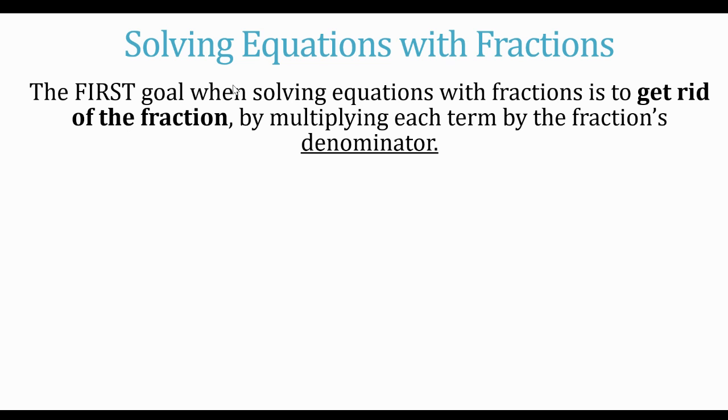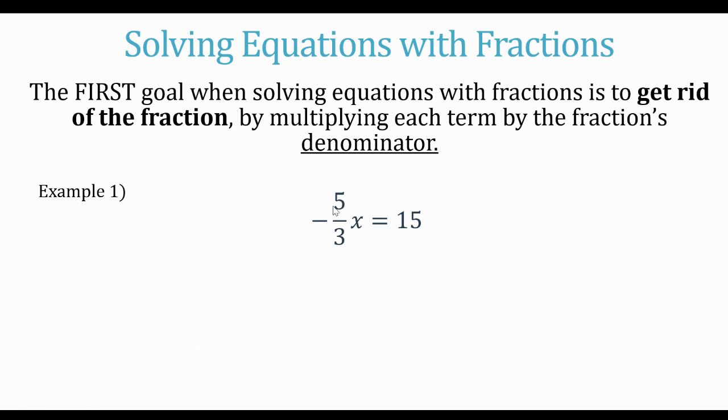The first goal when solving equations with fractions is to get rid of the fraction by multiplying each term by the fraction's denominator. So that's always me and Mrs. Covington's first goal, is to get rid of that fraction first. Whenever you get rid of that fraction, the equation becomes a lot simpler and a lot easier to solve. So let's take a look.